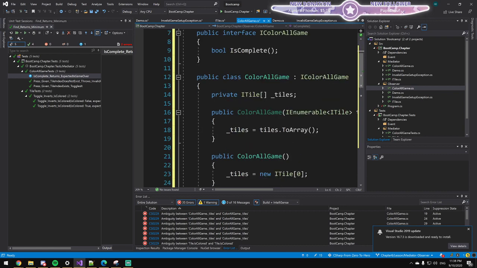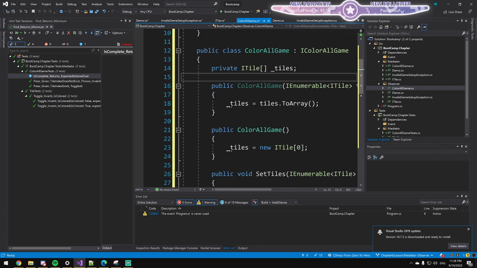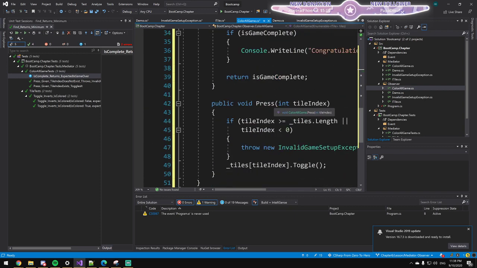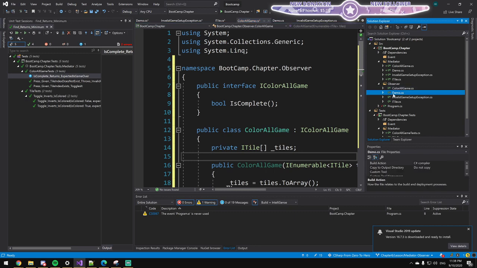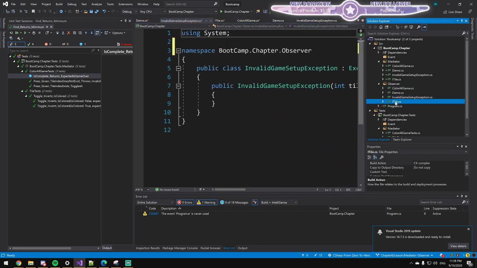So this is the same. This is the same. Yeah, this is the same. Nothing changes here, really. Demo doesn't change at all.